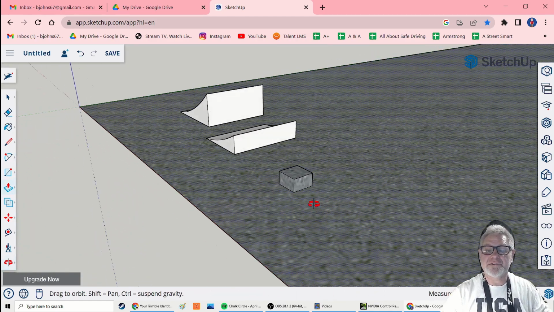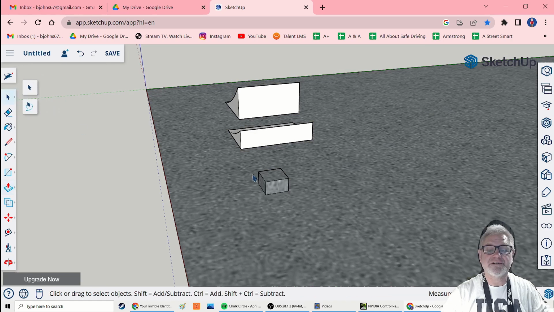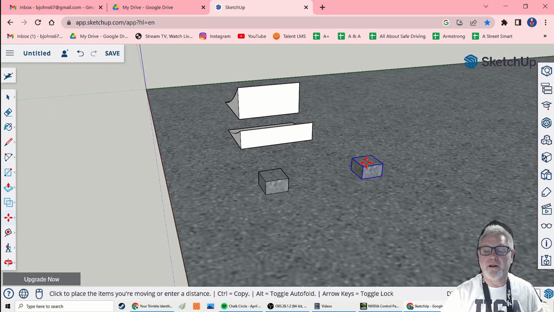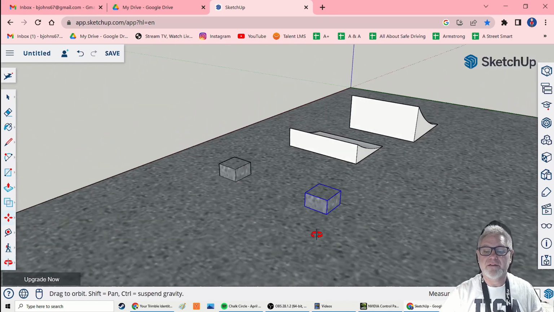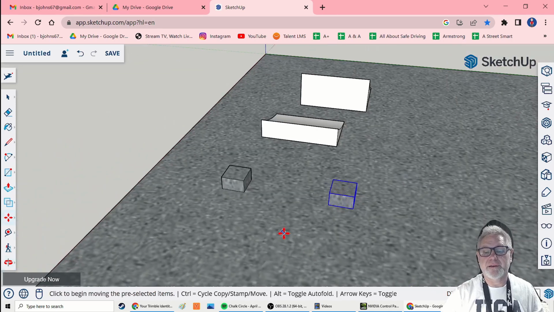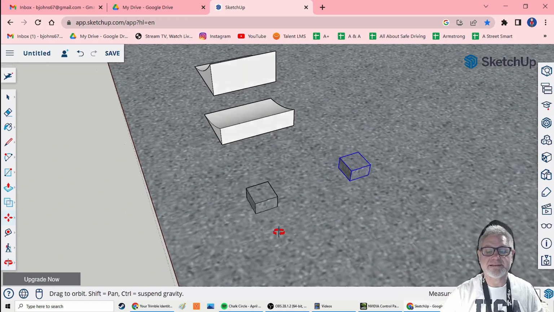And so what we're going to do is basically make 2 of those, and if you want to simply highlight and then Control-C, Control-V, you end up with a second one right there, and you can place it at a distance away. Okay. Now, of course, these have to be lined up, and there's several ways to do that.